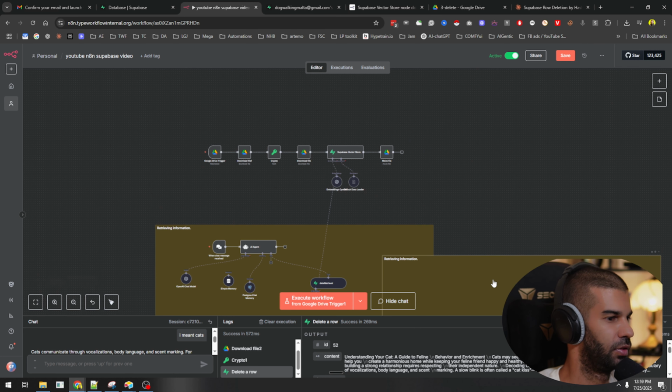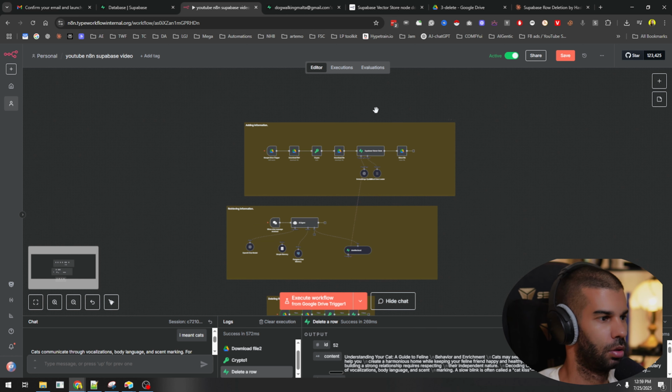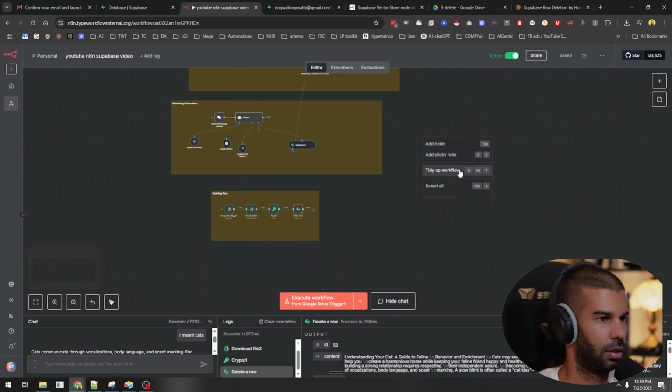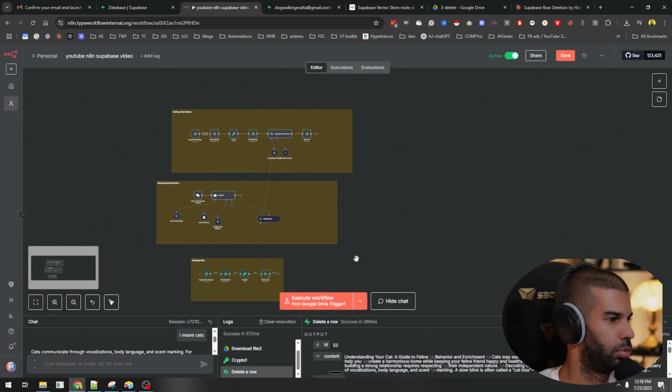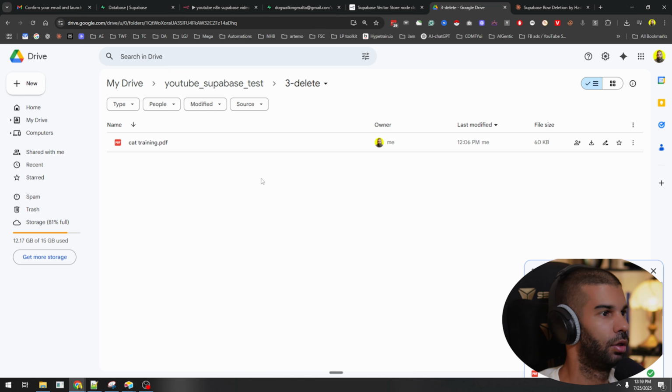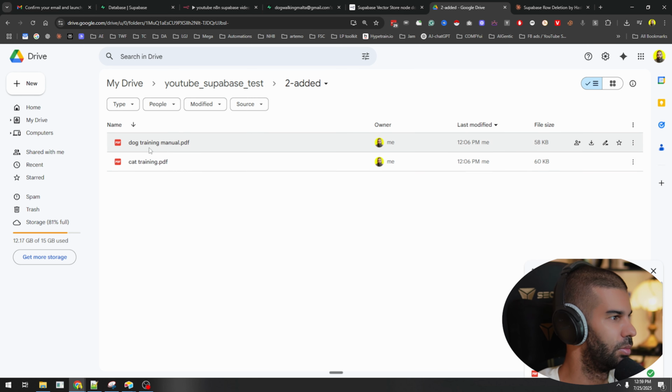And then we have the adding information. So we have those 3 steps right there. Can I tidy this up? Not really. Undo. Cool.